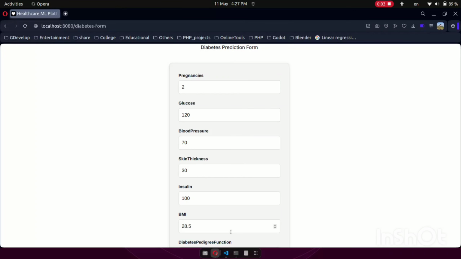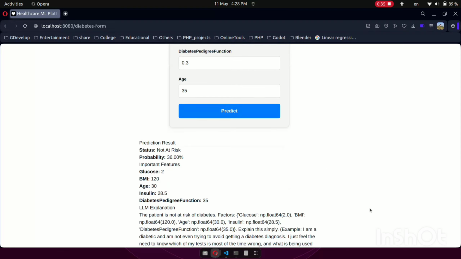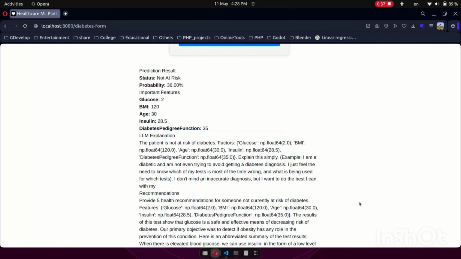In this video, I will be showcasing a demo prototype form where the user inputs medical data and predicts the likelihood of having diabetes. So these are the input fields, and now if I press predict, it takes some time because it uses heavy algorithms for accuracy. Yes, after the prediction is complete, the result is shown like this.